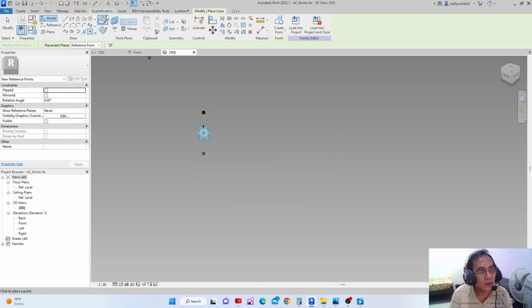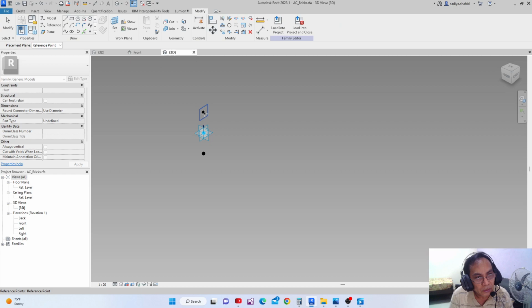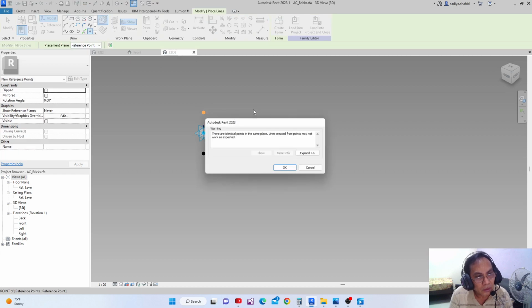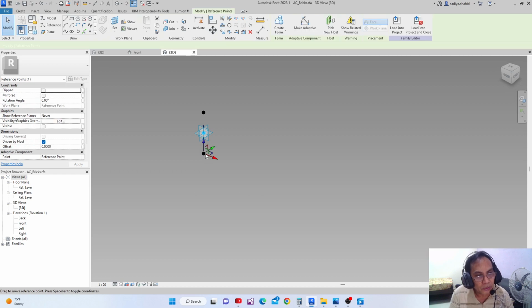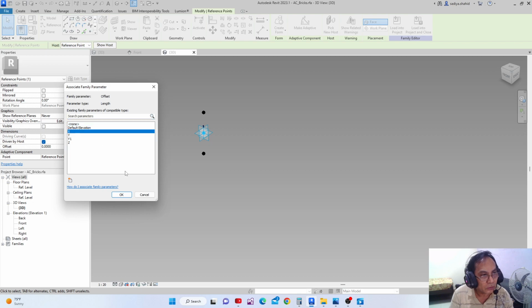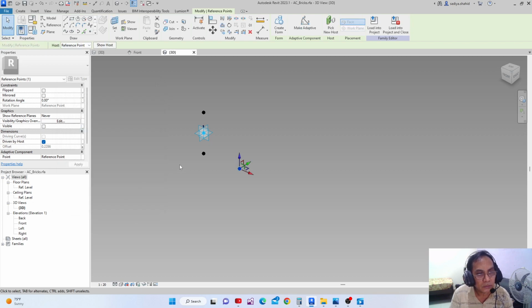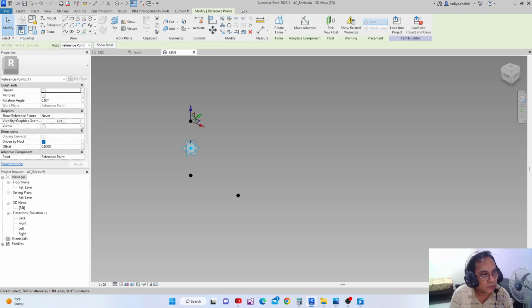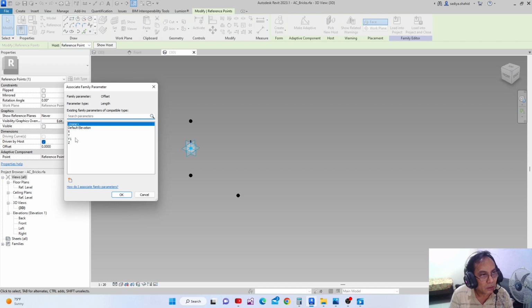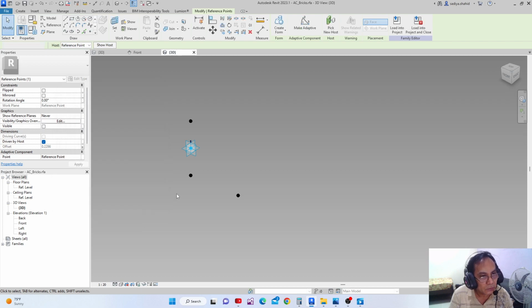Again set a reference plane, and here and here. Okay, then you select the point that we have just created and associate it to x. And then the other point that I need to create is this one, and we associate it to x.